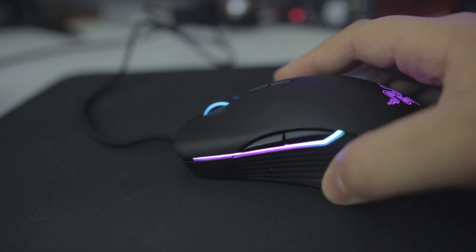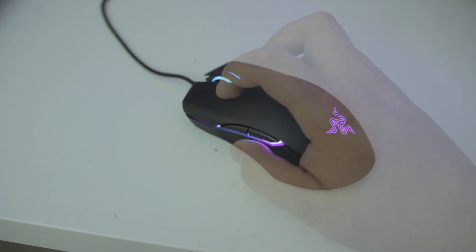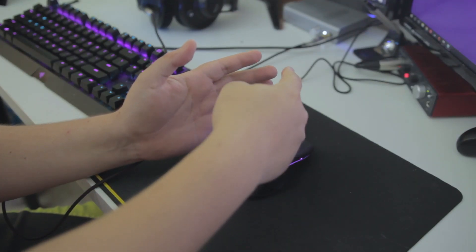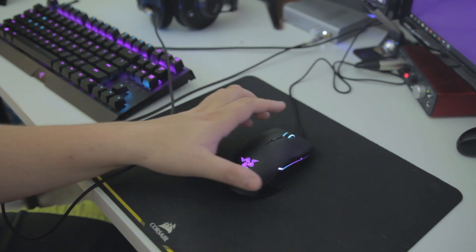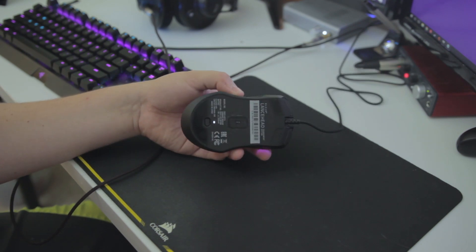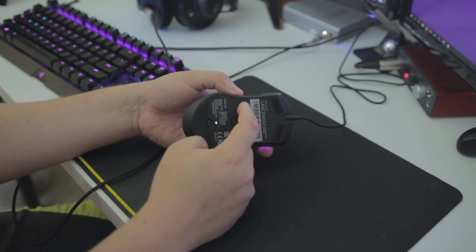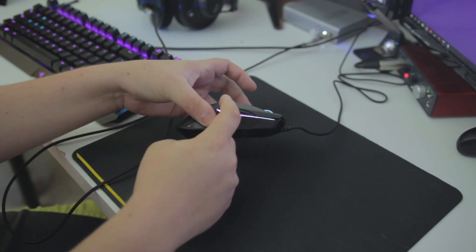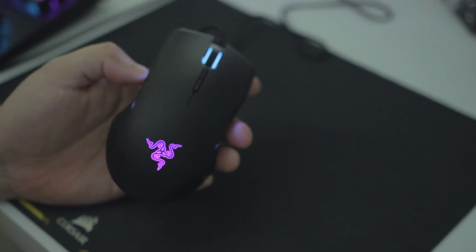That's what really made me dislike this mouse at first. I'd say this is a medium-sized mouse, best for claw or fingertip grip users. It can also be palmed but gets very uncomfortable with that shape. My hands measure 19.5 centimeters in length by 8 centimeters in width — more or less a medium to large hand. The Lancehead dimensions are 11.7 cm in length by 7.1 cm in width by 3.8 cm in height, which for my hand size is more or less perfect — not too large and not too small.